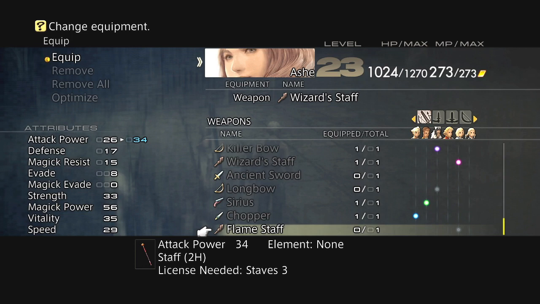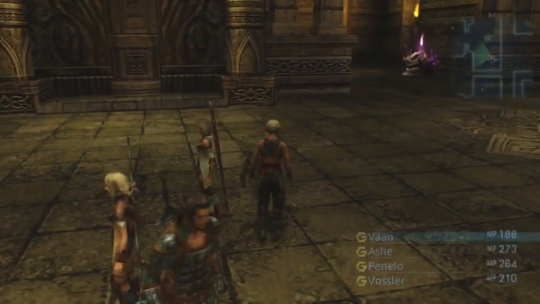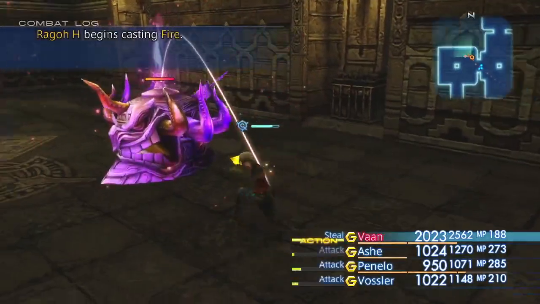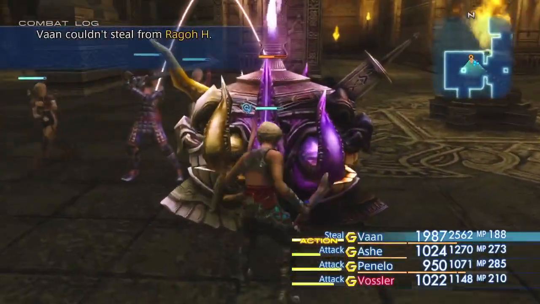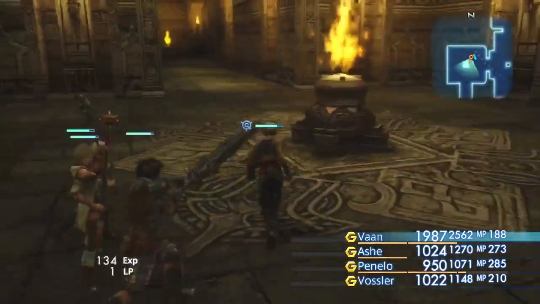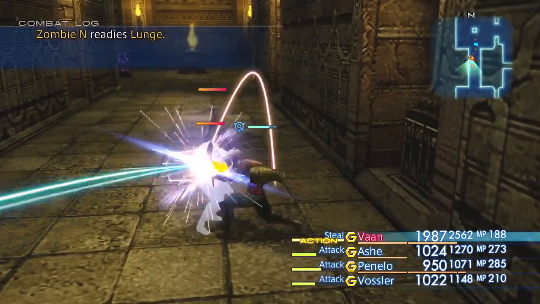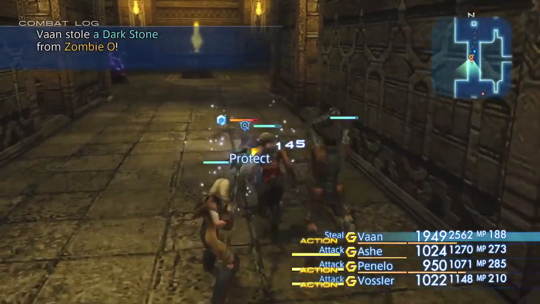It has no element? What? How does it have no element? It's a flame staff. That's what it's literally called. Well, it's a better weapon than what she had on, but still, that doesn't make sense. That's like a piggy bank not having any pigs in it. Why are you lying to me, game? Good lord, I feel betrayed.